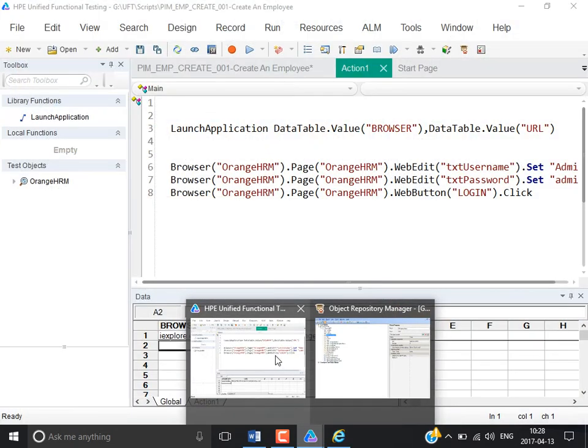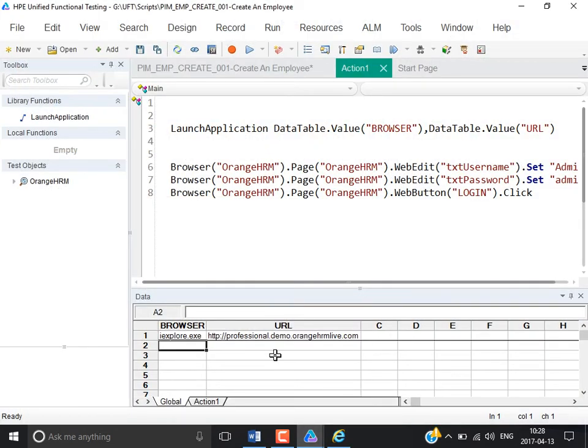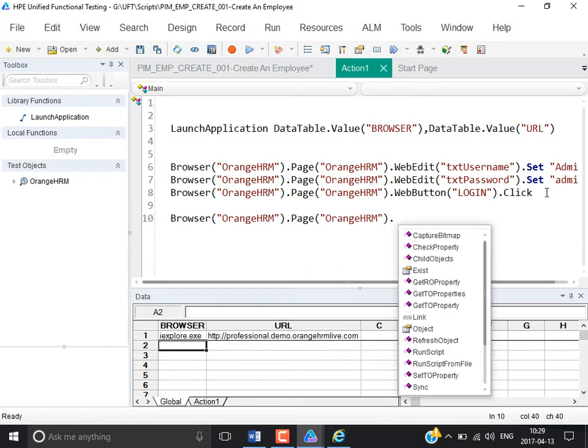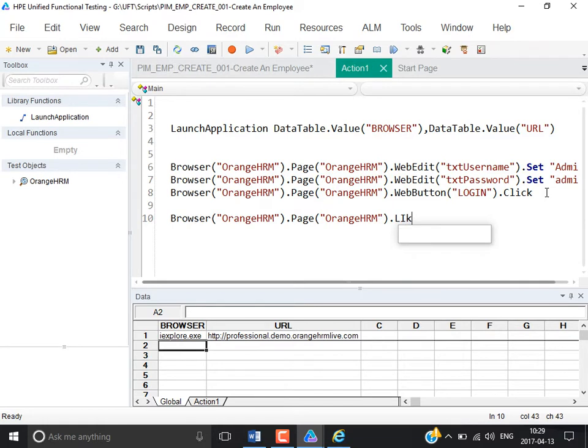So what do you do now? You need to verify that the link exists or not. Browser dot page dot, what is that object? Link of welcome admin dot exist.